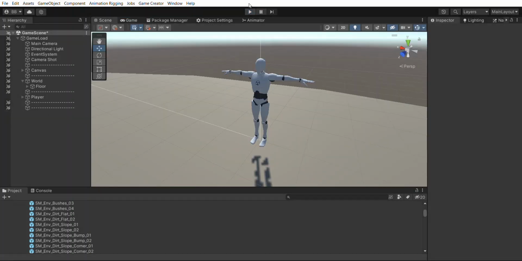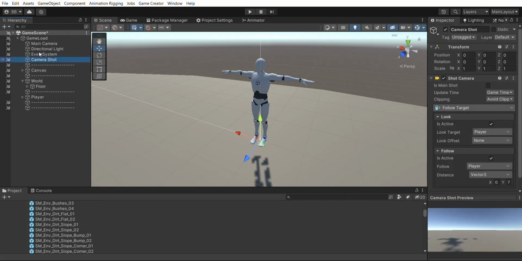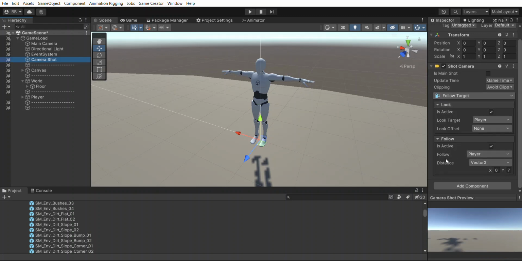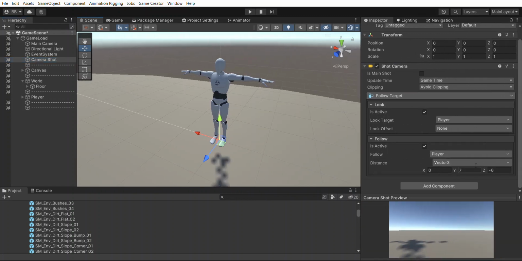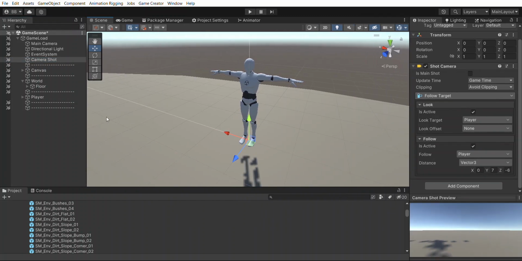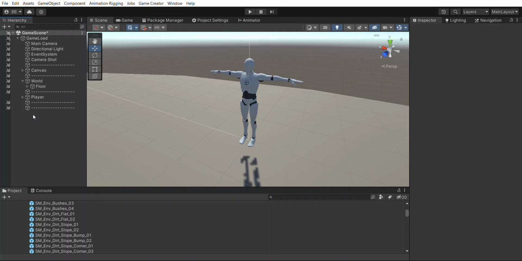And I did this off camera apparently, but I added a camera shot here. And I've set it to follow target at a distance of 7 to -6. If you want to know how to do that, you just simply create GameCreator cameras camera shot.